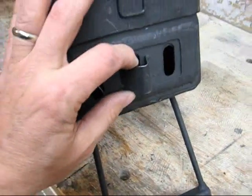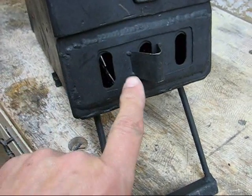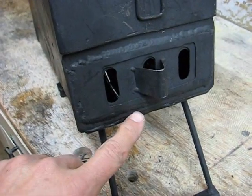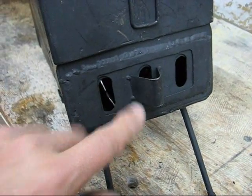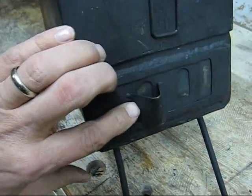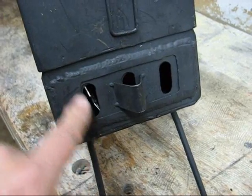So here's a little more detail on my air regulator. Basically 2 pieces of metal, an inner piece, an outer piece to go over the edge of it, and of course I just added this little handle on it. Essentially it just slides back and forth, real simple. Just set the metal up, drill 2 holes, and then use a jigsaw to cut between the holes to open these up.